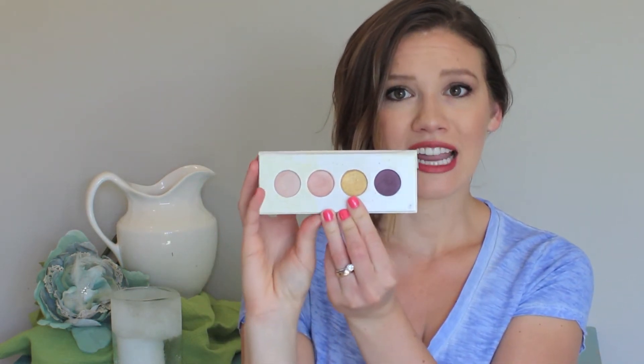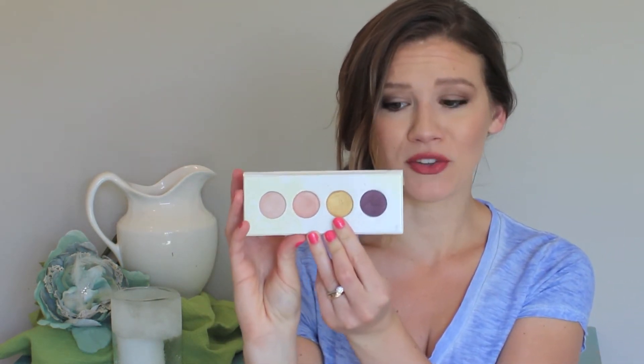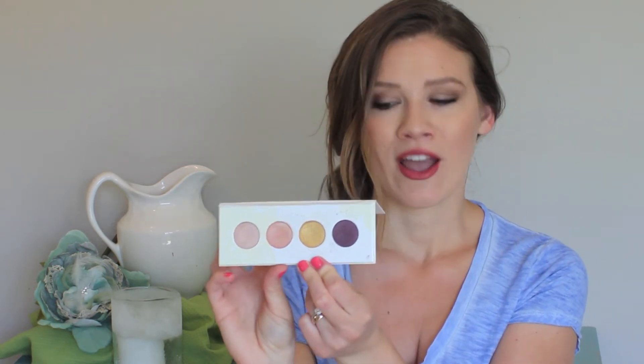Aside from barely-there dewy skin, the quintessential summertime look for me is a gold and brown eyeshadow with a bright orange lip. For that, I use the Pacifica Gold Shadow. It is beautiful. I actually bought this whole palette for this one eyeshadow and it's the only one I use, but it was worth it. It's not super pigmented, but if you apply it with your finger it is pigmented and it looks beautiful.